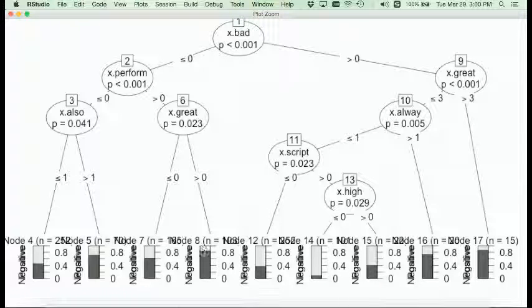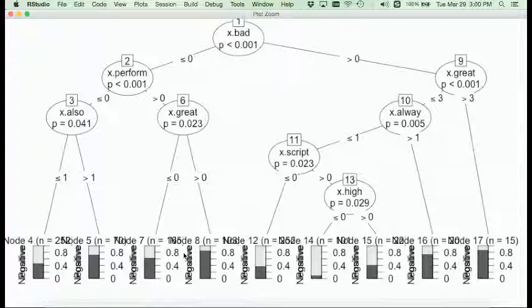For example, in this one, because the black block is larger than the white block, the reviews that fall into this leaf will be predicted as positive.